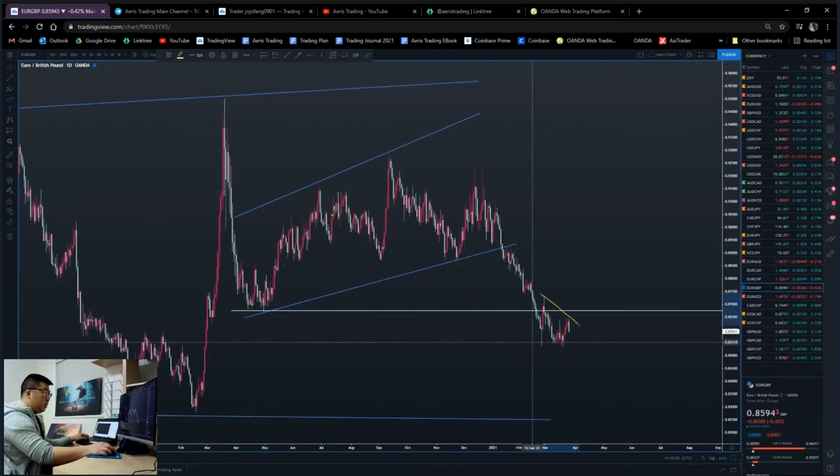In my opinion, you can see this as two-way. We're forming some sort of structure here, like an expanding structure, and an expanding structure is a little bit tricky. Sometimes it can be a reversal because we're at this low now. We broke the low, so this can be a reversal. Or we can just consolidate here a little bit longer, form some sort of continuation correction, and continue downside. So when you can really point out both different biases or potentials, it's best to stay out of it, because there are way other pairs out there that are so much easier and cleaner, and I would look for those instead.